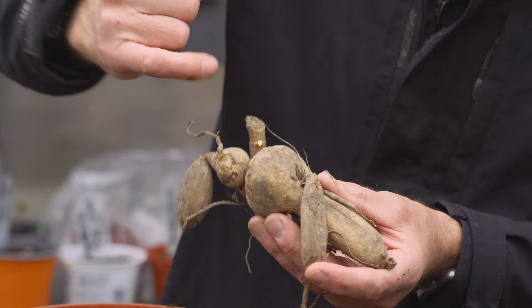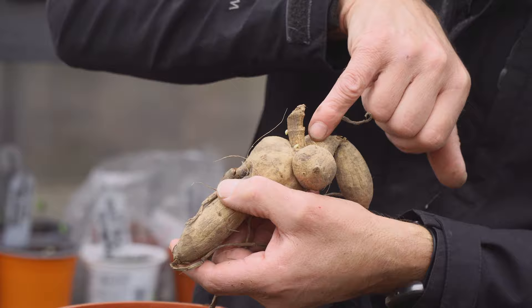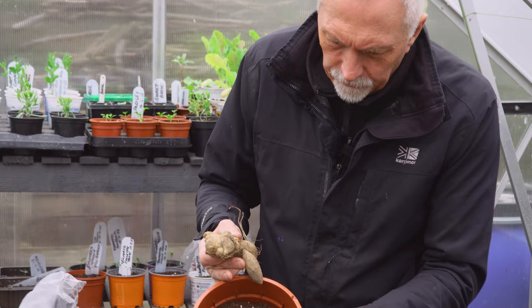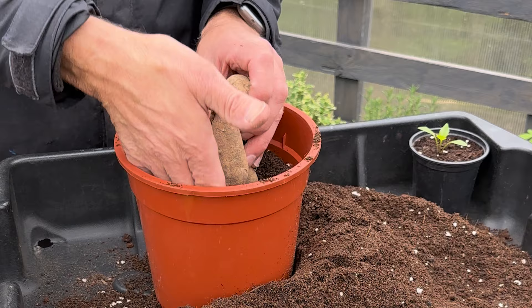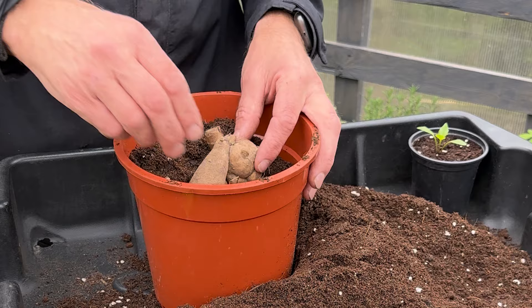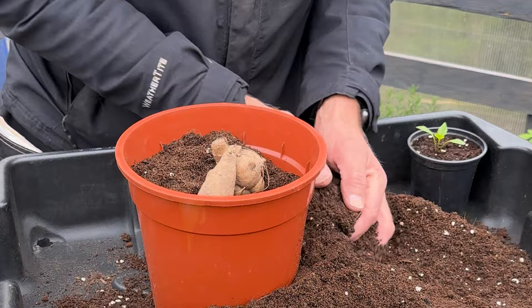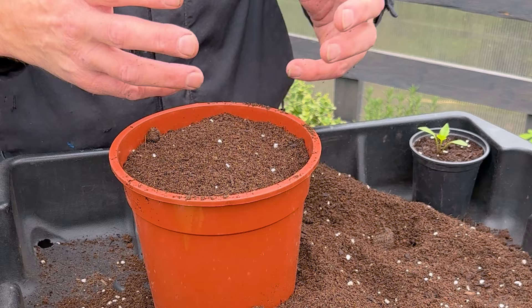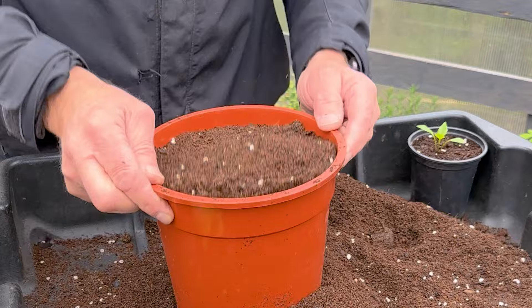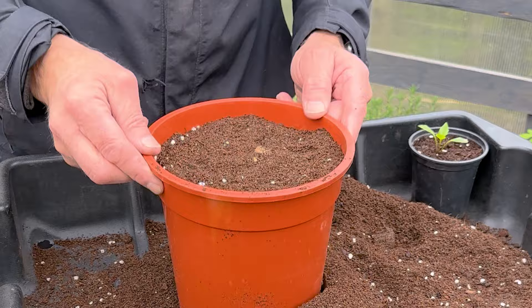That's last year's stem - you can see there's a shoot coming up there, one at the base, and another tiny one there, so that's going to have at least three shoots on it. I've filled the pot to about three-quarters level, I'm just going to put a little divot in the middle, bury the thin roots down into the soil, spread out the tuber itself almost flush with the top of the pot, then fill in around it. Tap it down so the compost is in good contact with the tuber and settles around it. Now you can see we've just got that level with the surface with the shoot coming out - and that's last year's stem, so that's perfect.